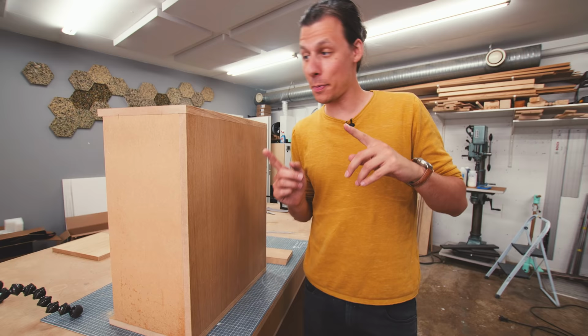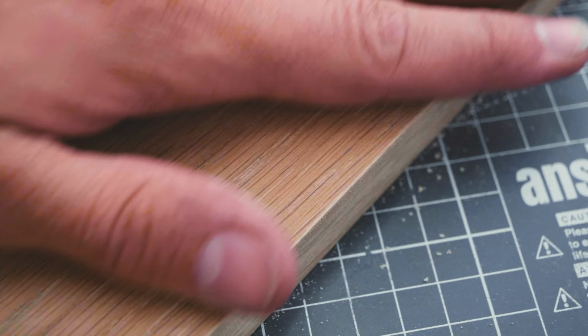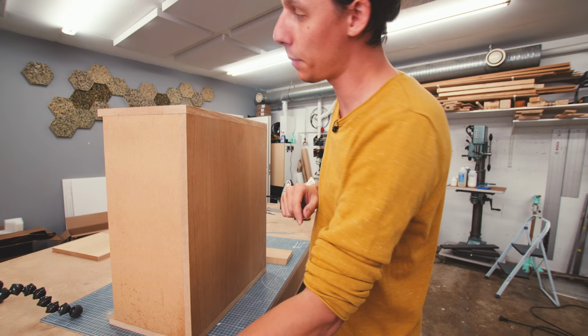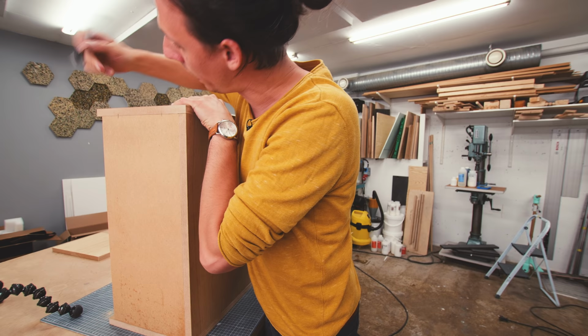Alright, so all the edge banding is on, I've sanded all the edges and everything looks really nice. Next step is to make markings for where we want to put the lamella biscuits. And the way I find it the easiest is to just align everything properly like you want it to end up and then make some markings for where you want the biscuits.